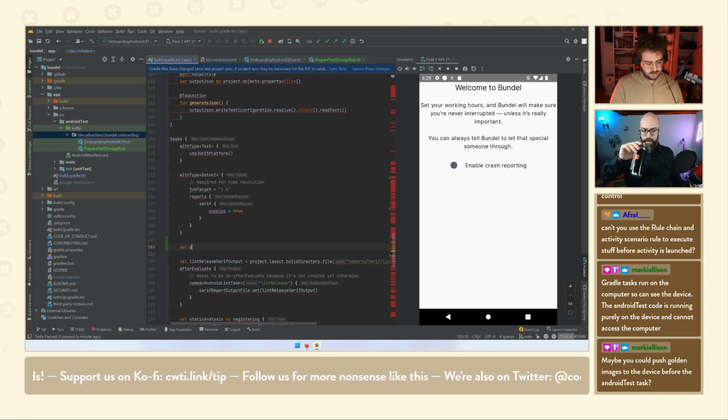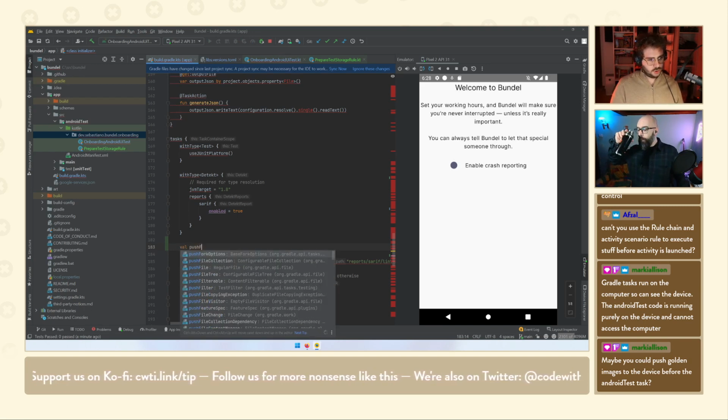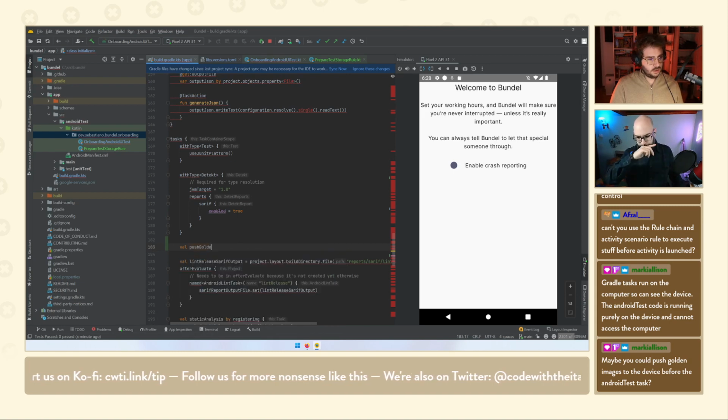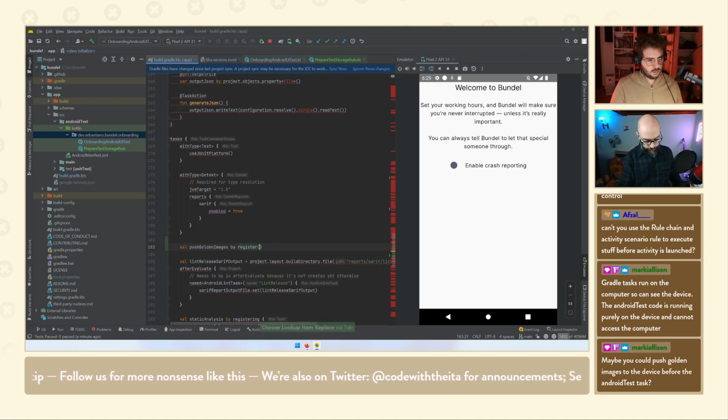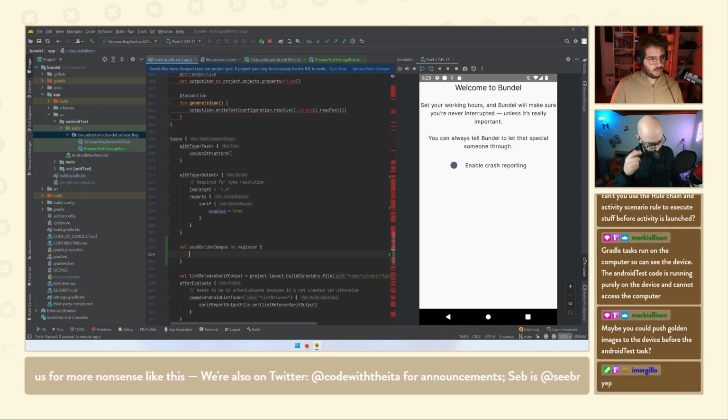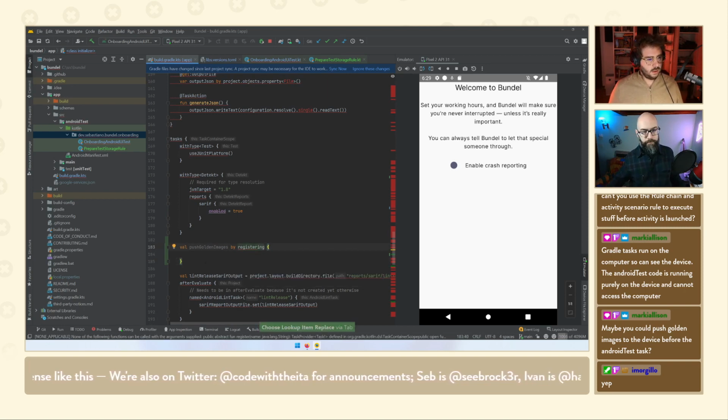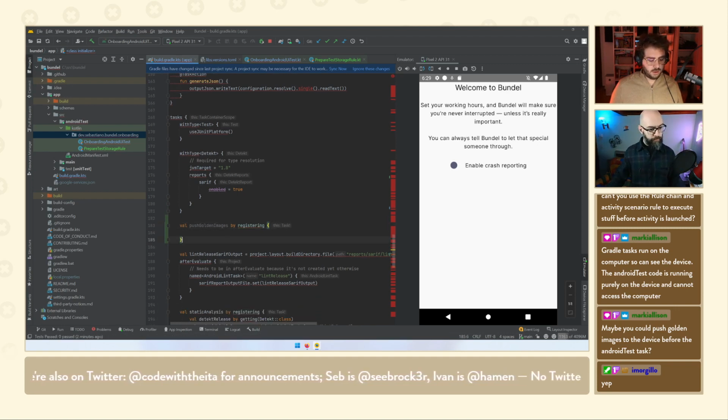I'll push golden images by registering, okay, and then we do by registering. Everything is red, right?